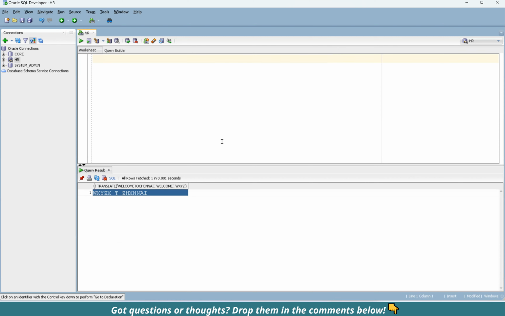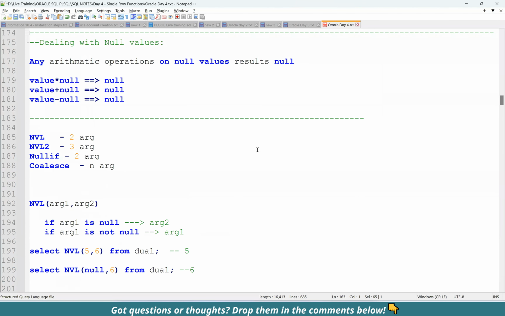So just to go through this translate, then dealing with null values. Okay, so we will complete this one. Then we'll go for other concept. We'll go for next one. So dealing null values in Oracle. So we have 4 functions. One is NVL, NVL2, nullIf, and coalesce function. So how many functions are there? Dealing with null value in Oracle, we have 4 functions. One is NVL, NVL2, nullIf, and coalesce. These functions you should be very clear.